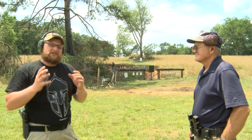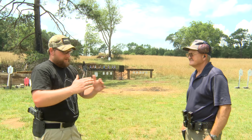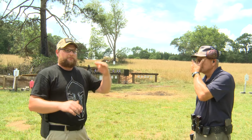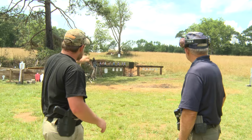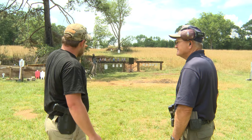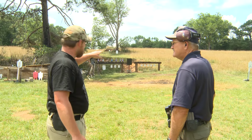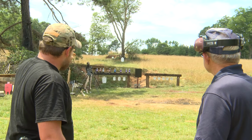Well, what I actually did was I kept the same sight picture. I just ended up having to bring it way down. I was having to aim a little bit lower, and for some reason, earlier it seemed like I was aiming dead center and I was just hitting so much high. I had a few of my rounds land over the left shoulder there. Yep. And then once I brought my sight picture down, they were impacting a little bit closer to where I wanted them.